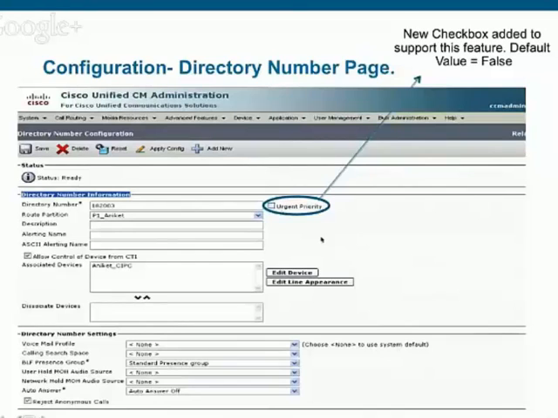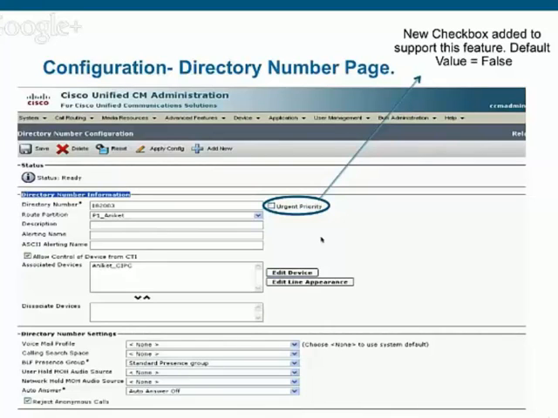This is how the urgent priority is going to look on your web page. It's going to be a small checkbox next to your directory number where you can say that this is an urgent priority. Now, since we declare this directory number as an urgent priority, if anybody dials what you see on your screen, 18.2003, from within the system, it's going to route the call immediately, even if we have a 18.bang route pattern.